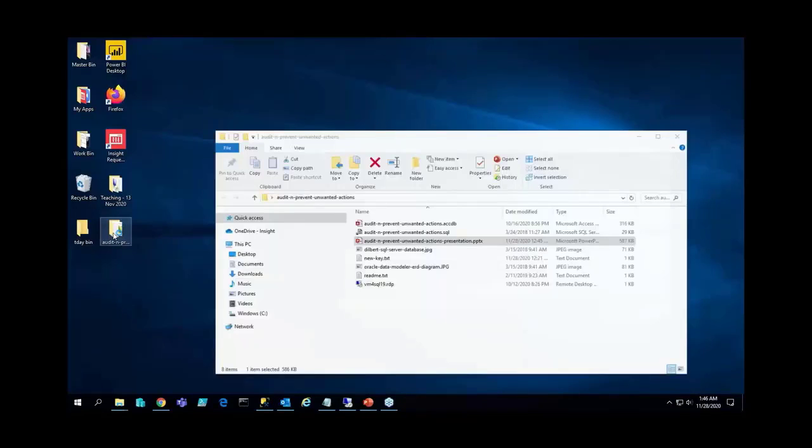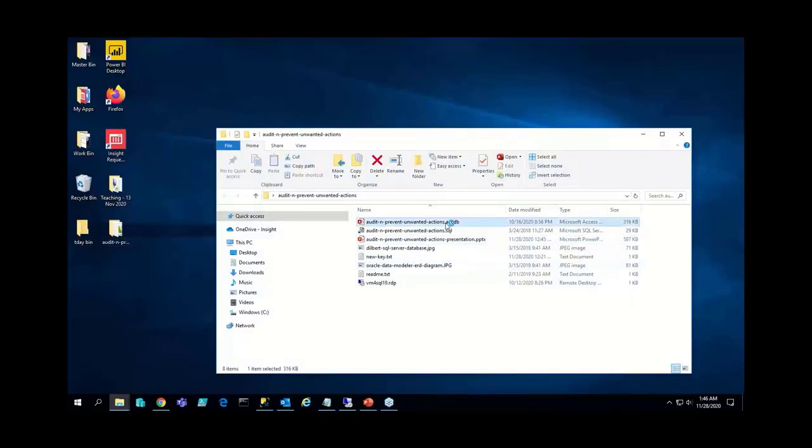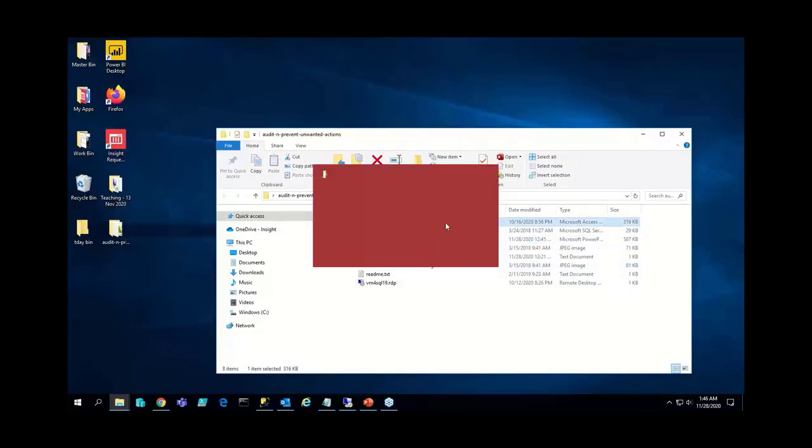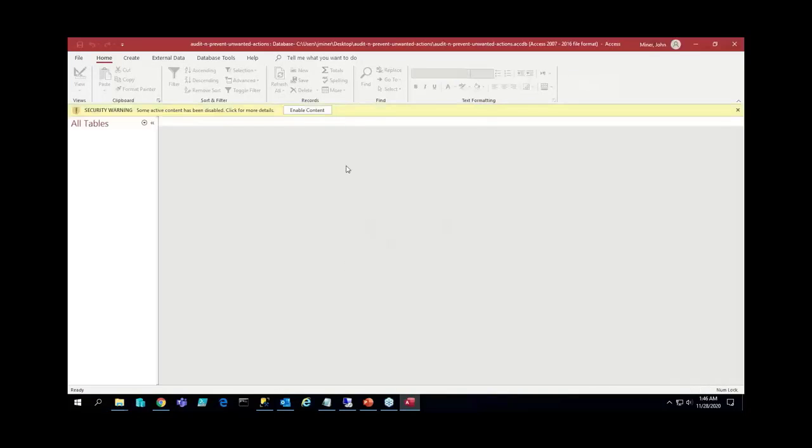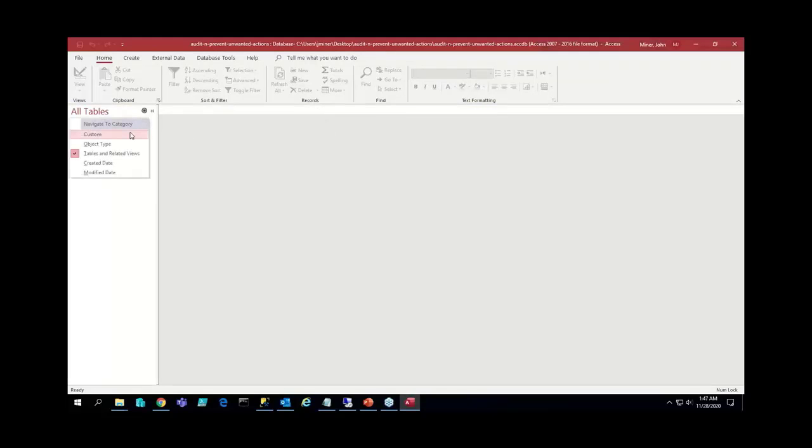We're going to go into our MS Access database, which is this one. The interesting thing is that every different version of Access has different names, so we can see all tables. Navigate to category.